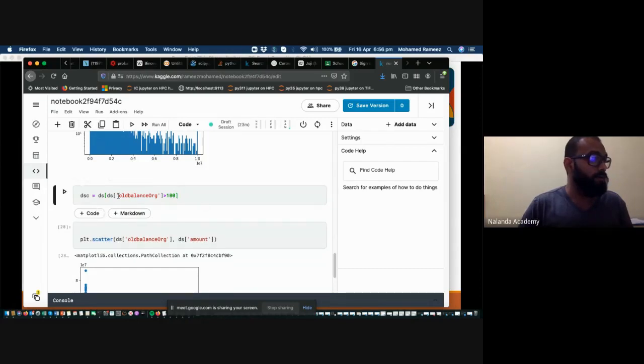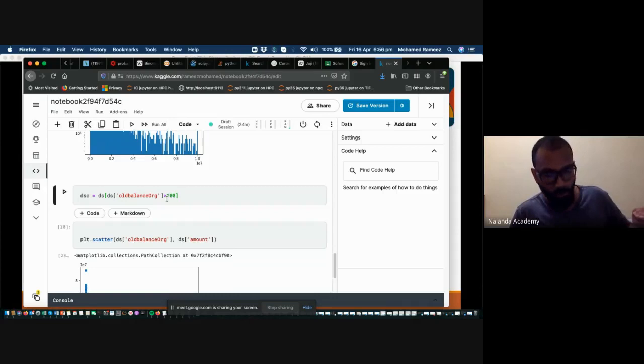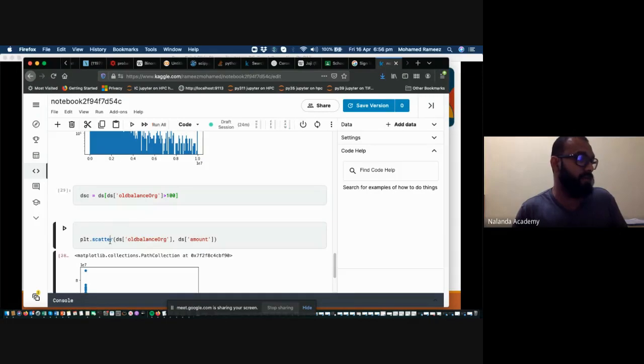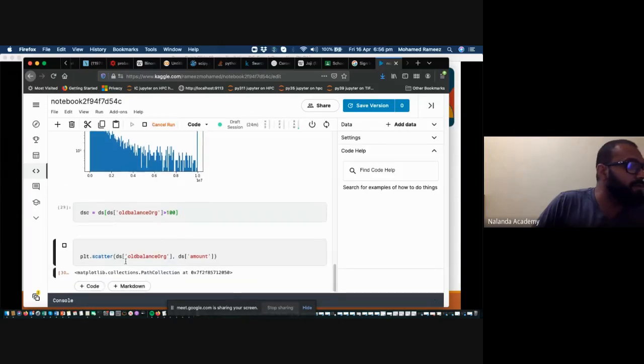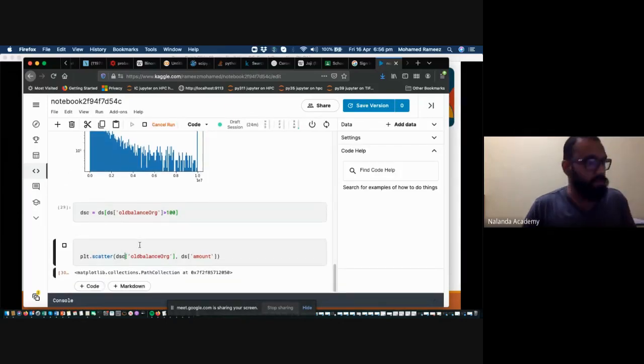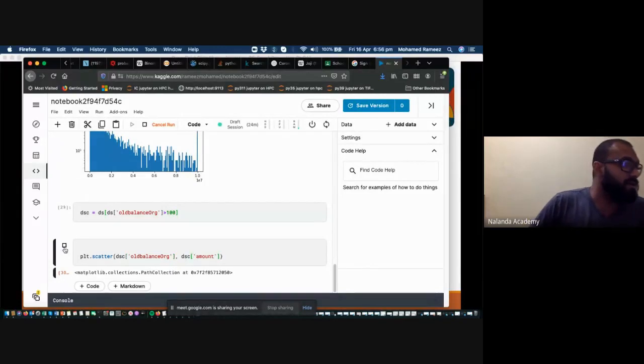Now what I'm doing is selecting only the data points in which, before the transaction, the amount was at least greater than 100. If you now try to plot it, let's see what happens. Oh wait, I'm still plotting DS, not DSC.